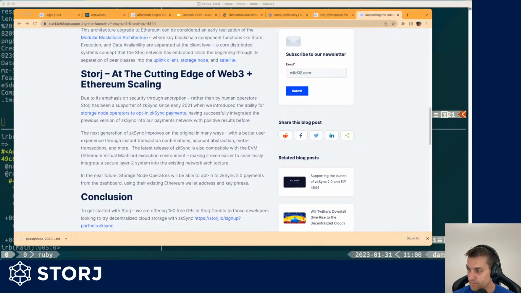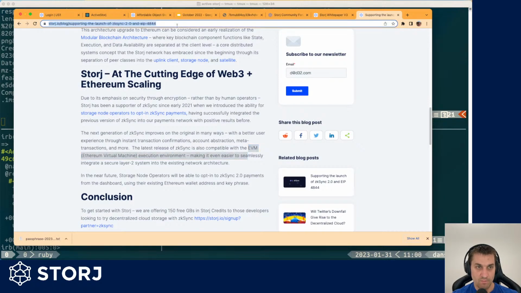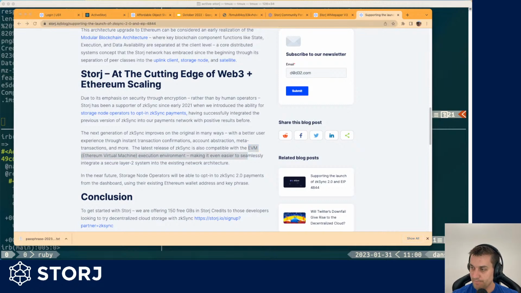Any plans for virtual machine support to be added in the future? So I think you're referring to the EVM. We are compatible with ZK Sync, and so that is certainly something to look forward to in the future. More will be coming soon, but that's something to read about.